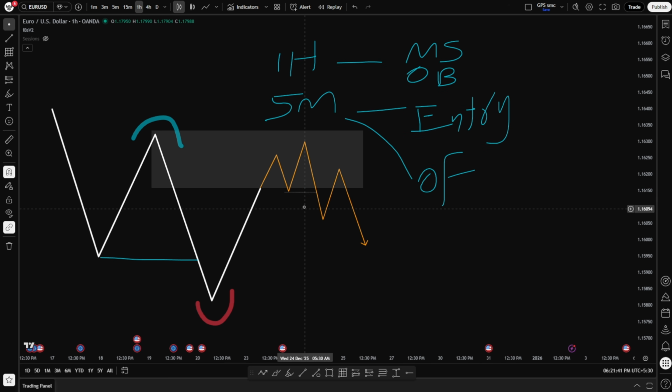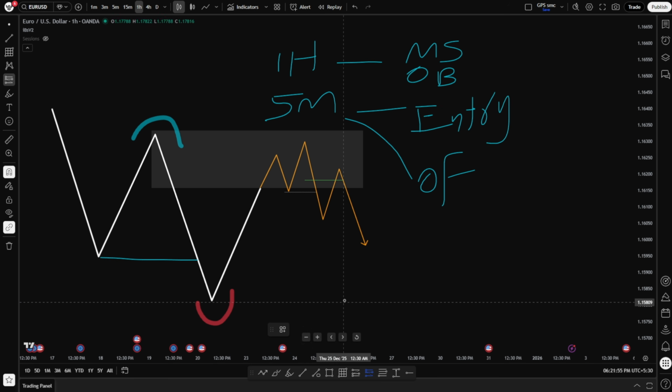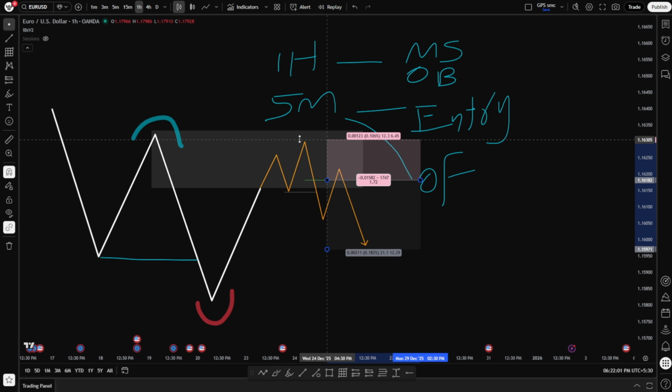So once we get a BOS right here, you take out your fibs, mark from this high to this low like this. This is the 0.5, okay? So no other levels will be used for this particular strategy. And you take a sell entry in the 0.5. You place your stops above the swing. You can also keep your stops tight, that's completely fine. But I would suggest for people who are new to the strategy to keep your stops above this point.